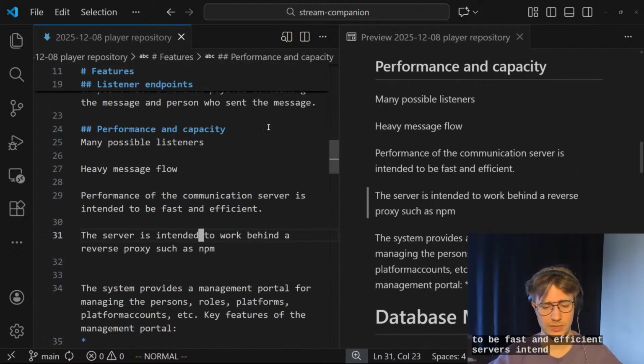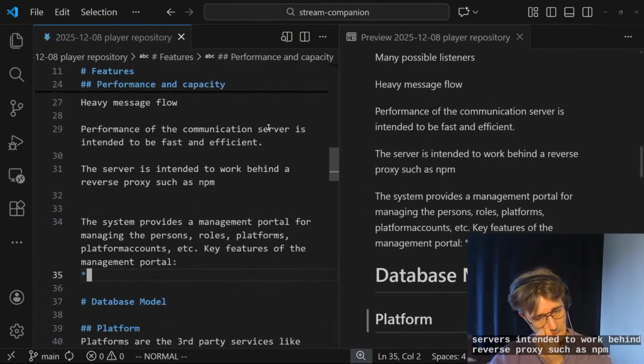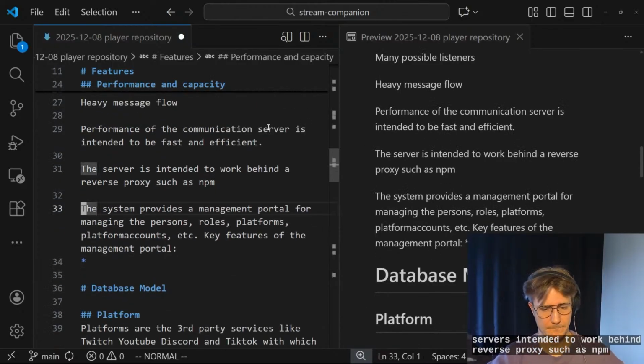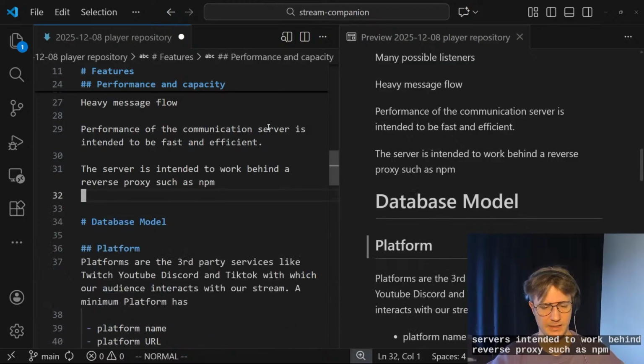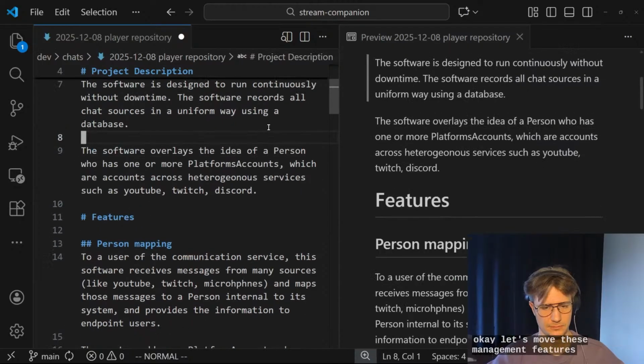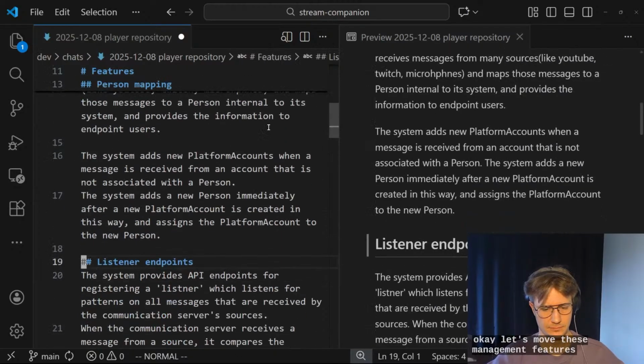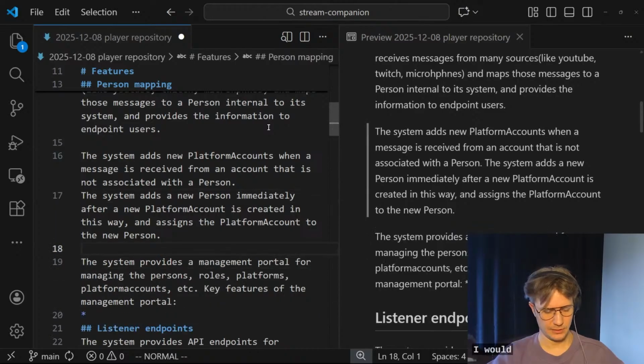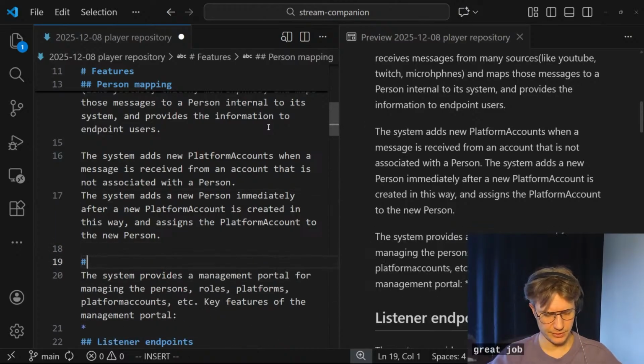Servers intended to work behind a reverse proxy, such as npm. Okay, let's move these management features. Put here, yeah. Great job in this organization.